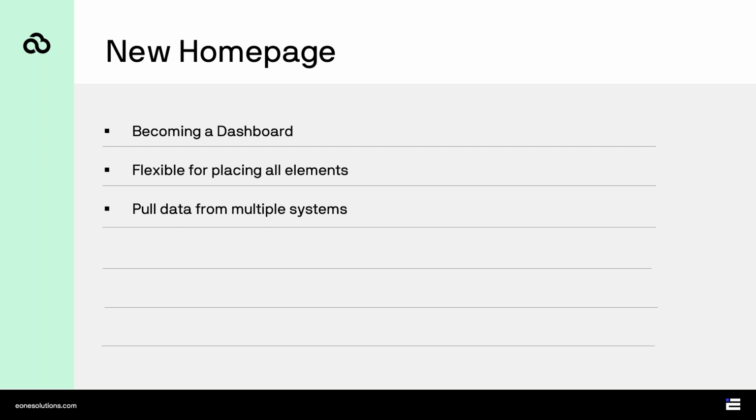But there has been some limitations today on how they could be laid out, and I think you're going to see more and more of an evolution of how you can use this as a dashboard for presenting that data how you want, and a jumping off point for everything you need. You'll see that's a lot more flexible, so we made it that you can place elements wherever you want, and again, you can just pull data from many systems. So let's jump in and show you that right away.